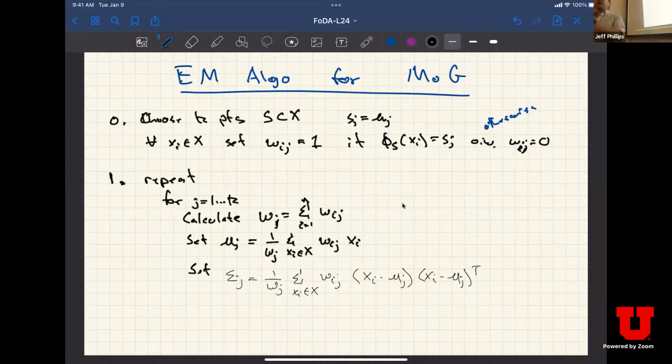If there's more variation along a certain direction from the mean, this is going to be larger in that direction because I have more differences from the mean mu j from more points. Okay, so this is how I update the optimal clusters. They're defined by mu j and sigma j. These are going to define the j of the clusters. I do this for each of the clusters. Okay, and so this is the maximization step.